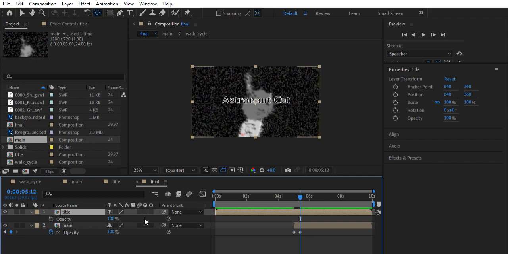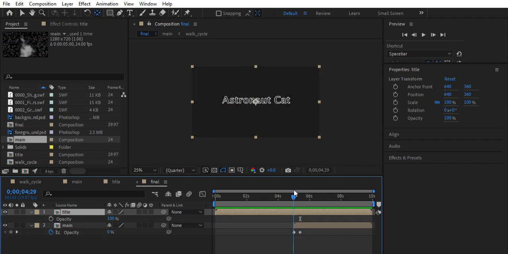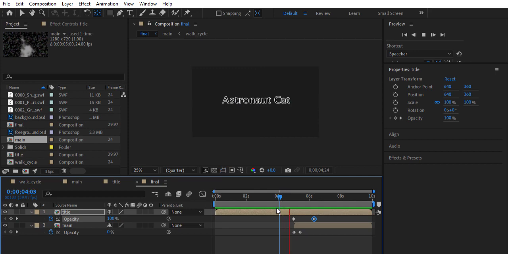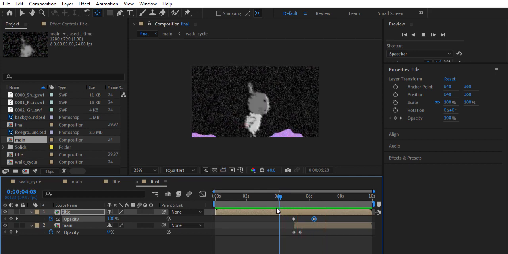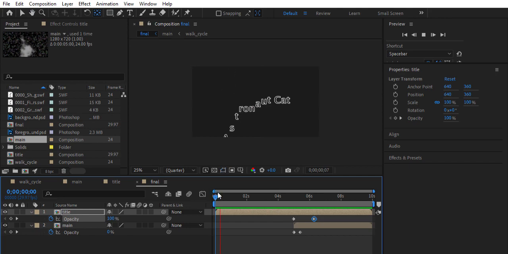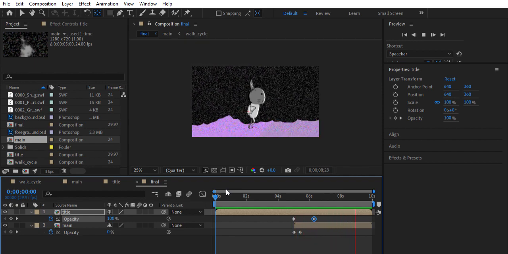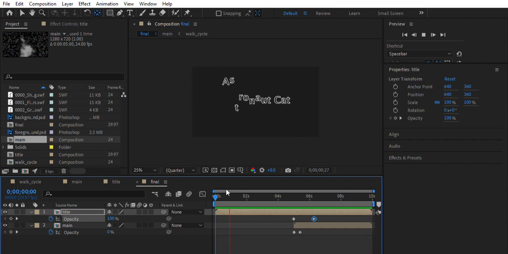I'll hit T here, and I'll keyframe the opacity, and then fade it out. So now we have a new composition that has our walk cycle and our title. And so we fade from one to the other, so I can go back and edit the title, I can go back and edit the walk cycle, and then it'll update in this composition.